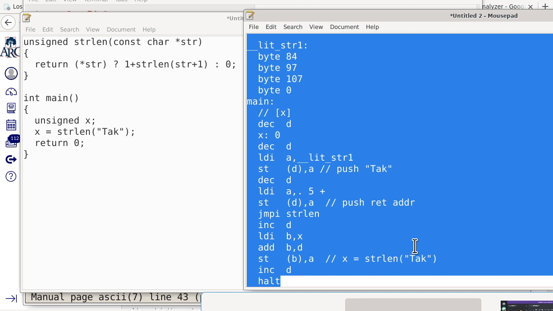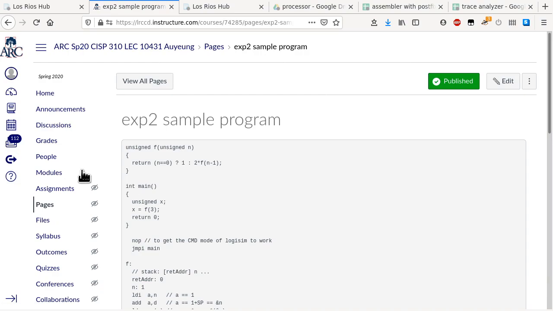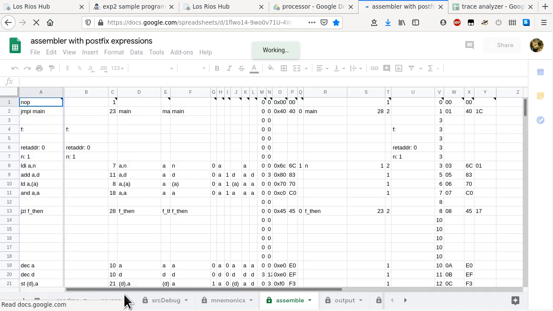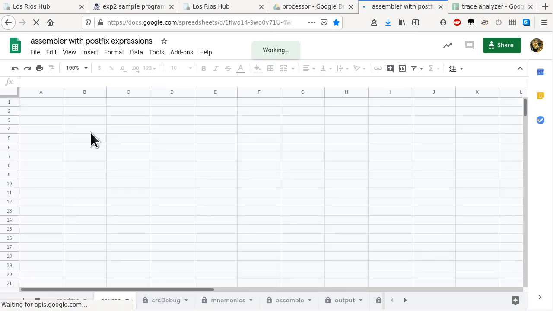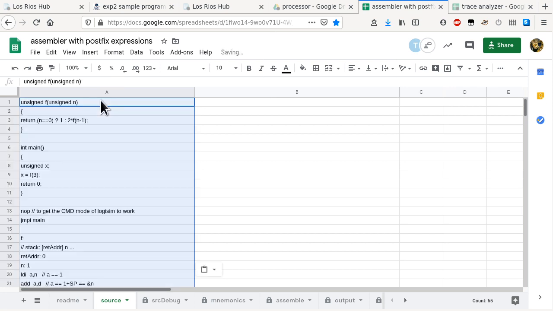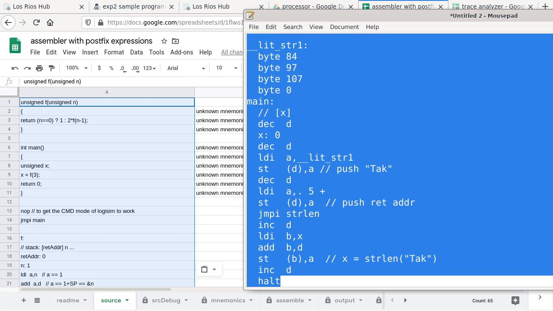All right, let's go ahead and finish this lecture. We'll go to the browser, go back to our assembler. Source. And paste. Nope, that's the wrong thing to paste. That's okay. We'll go ahead and try again. I think I forgot to do a Control-C to copy.